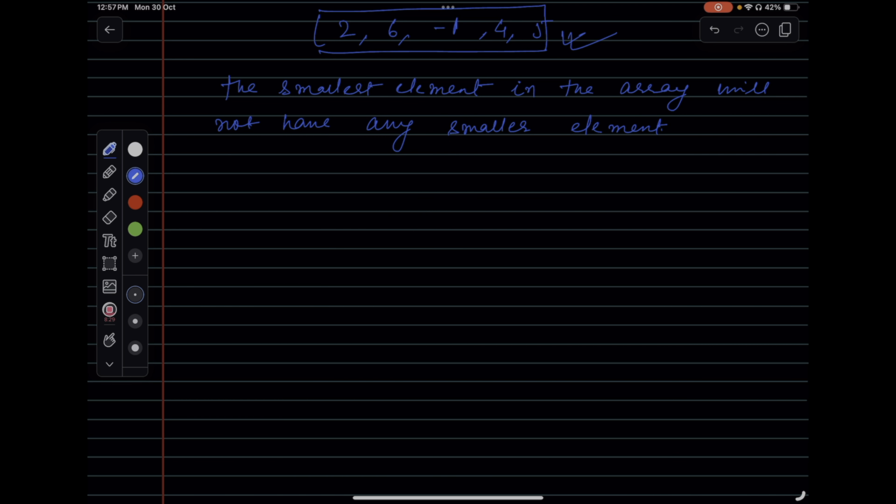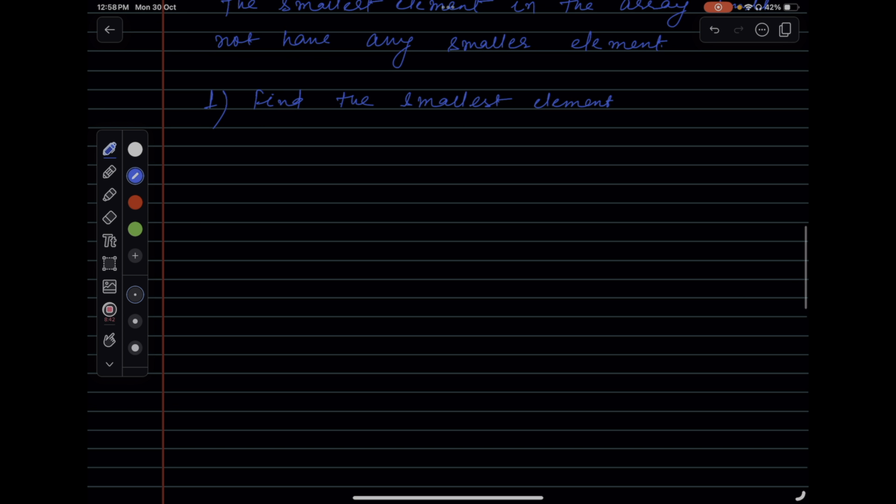So let's go step by step. The first step we need to do is find the smallest element, then find the frequency of the smallest element.